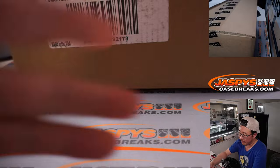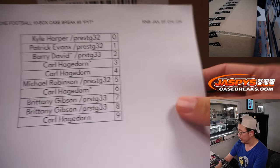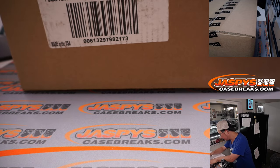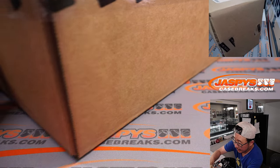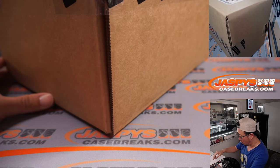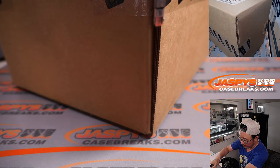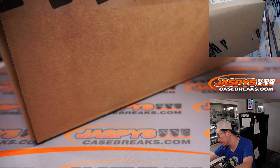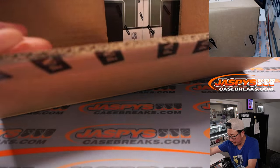Serial number break applying only to those teams in that break. Set that aside over here. And then we had a different set of teams — same deal. All right, now let's pop this case open. If there are any non-numbered cards pulled for those number block teams, that'll be a randomizer. We'll cross that bridge when we get there.